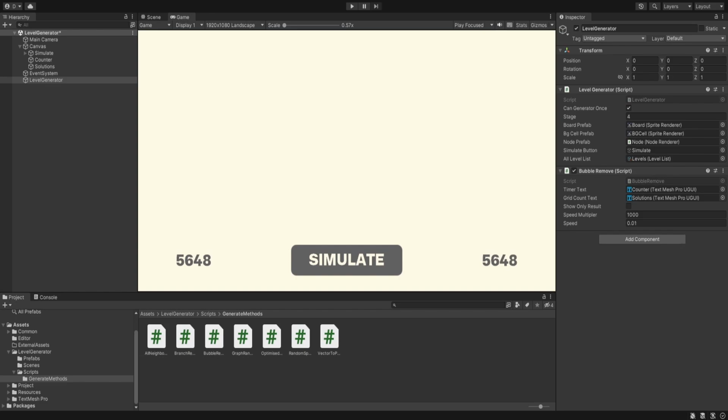So in the previous part we created our bubble remove script, and what it does currently right now is if any size 2 or size 3 bubbles are found, it is going to categorize them. And what we are going to do right now is we will solve all of the bubbles. So if there are any regions created, then we'll check if that region is solvable, and if it is unsolvable, then it is going to set all of the neighbors and everything to null. So let's see how we are going to do that, and let's play our script again. So it is going to generate a level, and the level generation is still pretty fast and we can still optimize it.